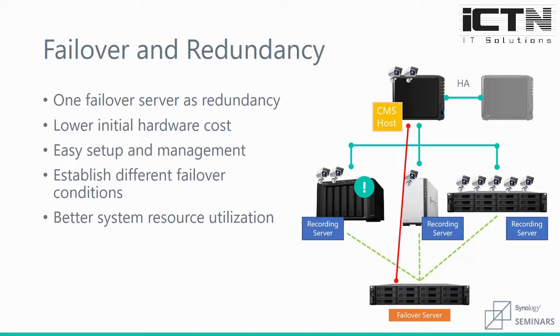This drastically lowers the initial hardware cost, as you do not have to buy each recording server twice and implement high availability. This essentially doubles the cost if you implement high availability. But the failover and redundancy is all handled through the user-friendly CMS interface, so it is very easy to set up and manage and set up different failover conditions so that you can specify what will trigger the failover process. You will also typically see better system resource utilization out of your NAS devices as well.